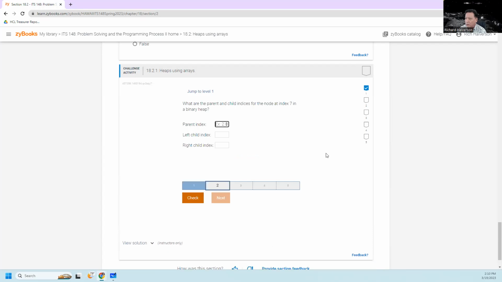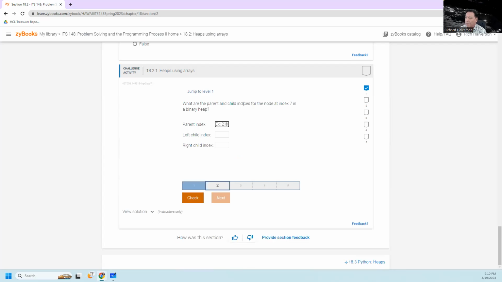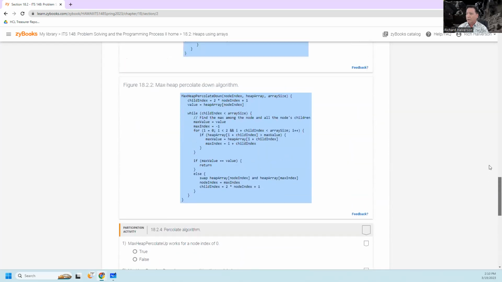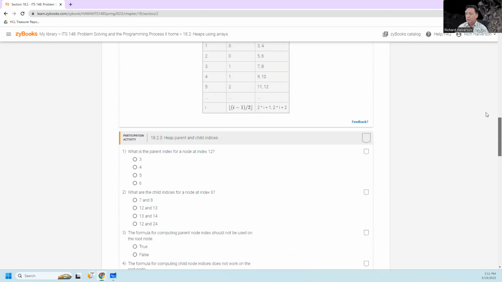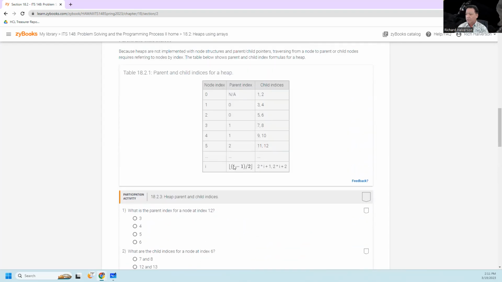What's the next one? What are the parent and child indexes for a node at index number 7 in a binary heap? Okay, so if the node's at 7, the parent of 7 is 7 minus 1 is 6, divided by 2 is 3.